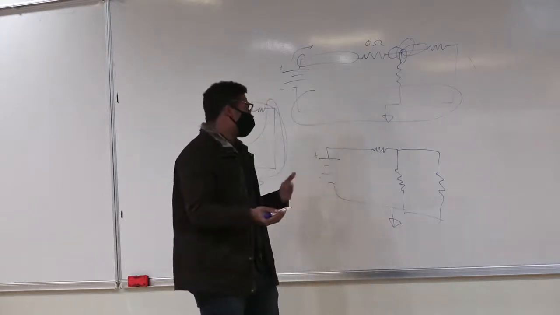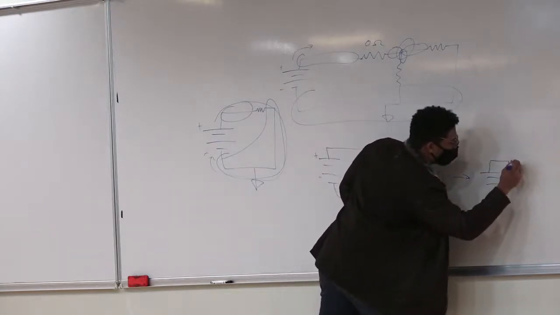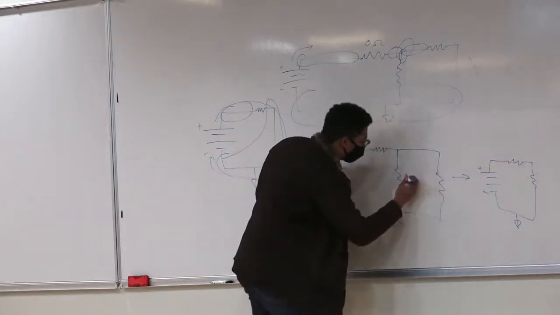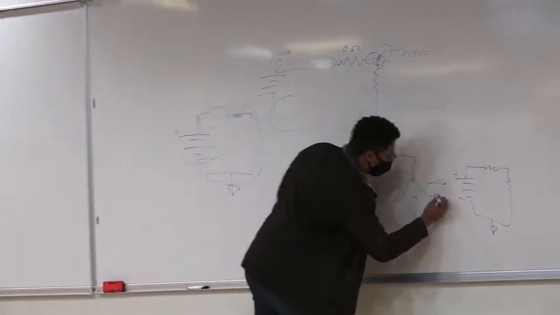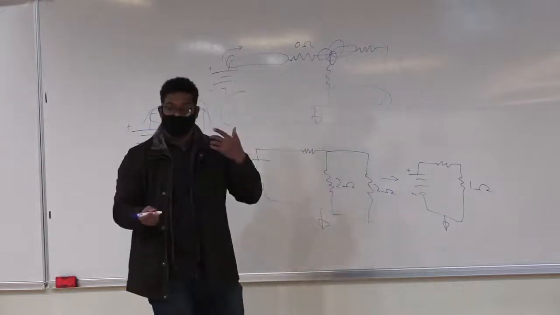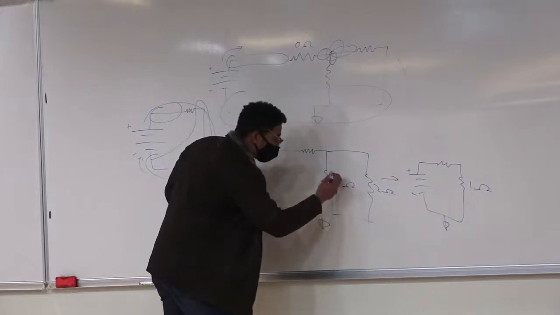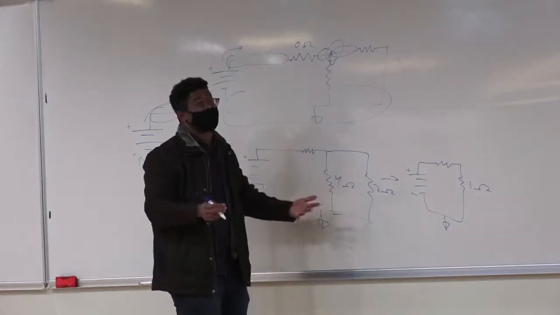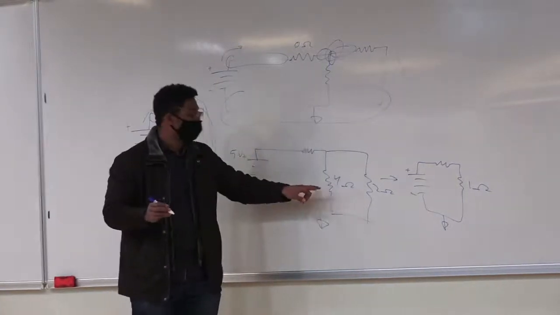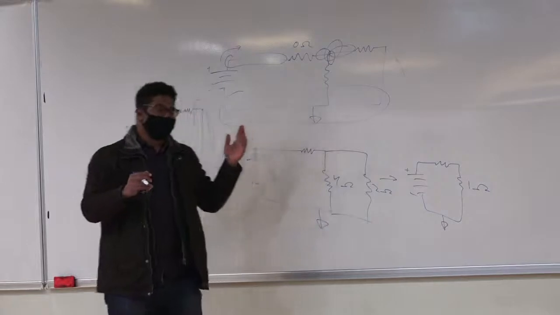So when you are simplifying a circuit, it's better to make the circuit a little simpler. Get the equivalent resistance of these two. Let's say it's 2 ohms. And you guys know from yesterday that this would be 1 ohm because of the relation between resistors in parallel. These two are always going to experience the same voltage, even if this is 4 ohms. And if this is 5 volts, it doesn't mean that these are going to experience 5 volts. It just means they're going to experience the same divided voltage from this. Does that make sense?